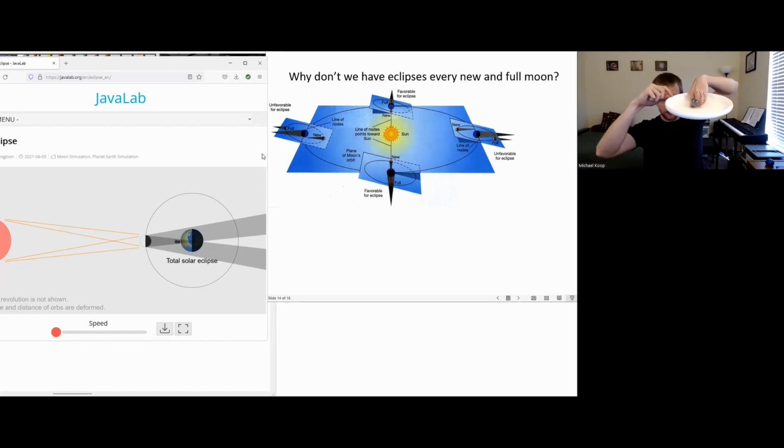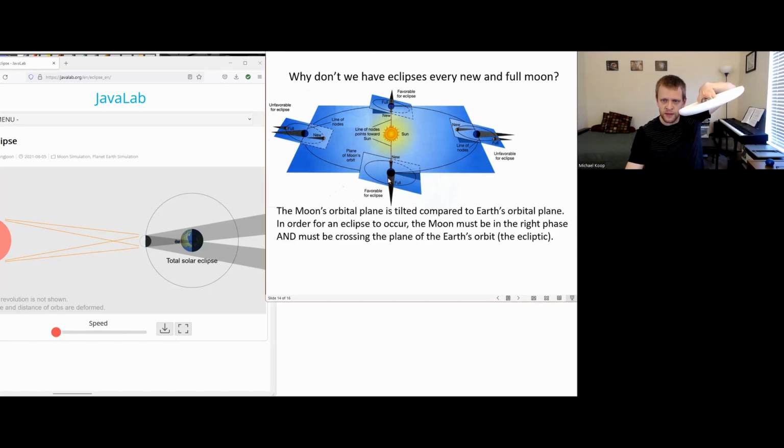With this tilt, most of the time the moon will pass a little bit too low or a little bit too high for one of those objects to pass into the shadow of the other. But as this plate of the moon's orbit goes around the sun, that path will change and eventually it'll be tilted something like this. Now, in these two configurations, if the moon happens to be passing through the ecliptic plane, the same plane as the orbit that the Earth takes around the sun, then it's much more likely that the moon will pass directly in front of the Earth or directly behind the Earth. But then the moon will continue to orbit. Now we're back in this kind of orientation, not likely to happen. It'll pass below or above.